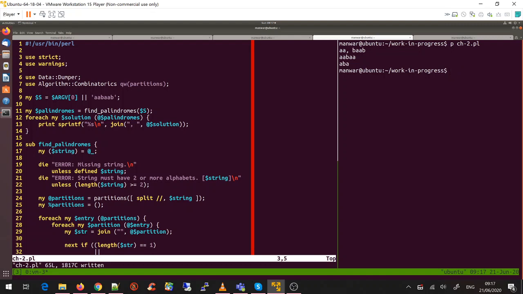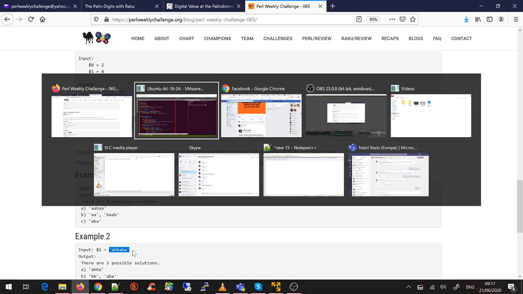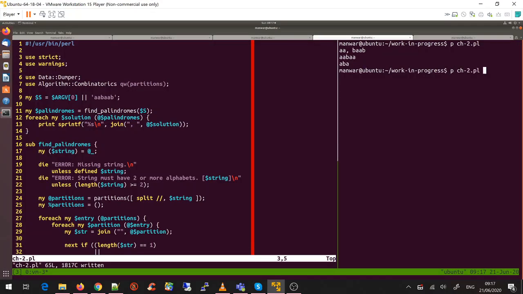Which is what I'm expecting. And I'm gonna do the other use case, which is this. Let's copy this and run this with this and see what we get. Yep, that's what I'm expecting.